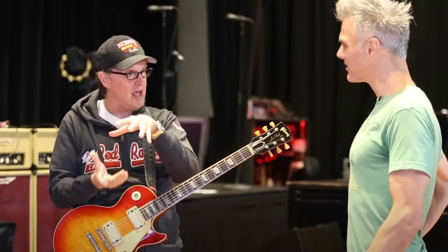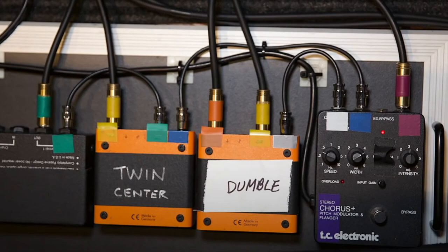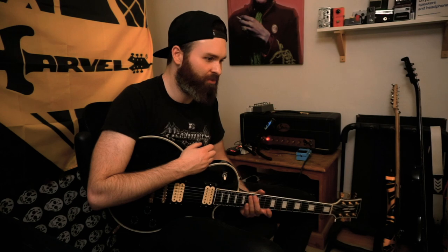I just wanted to show you another part of the CE-2's sound, which is actually the kind of EQ changes it makes to the signal. Now I've seen Joe Bonamassa talk about this. He actually uses a TC stereo chorus and he uses it to split into multiple amps, but he also uses it to tighten up the bottom end because he's running Fenders full blast, and when you're running amps full blast, the low end can tend to get a bit out of control. So I thought that's interesting, and the CE-2 also does a similar thing.